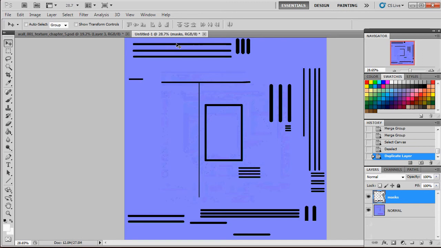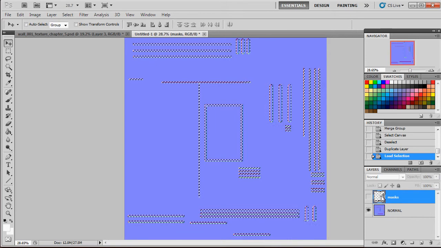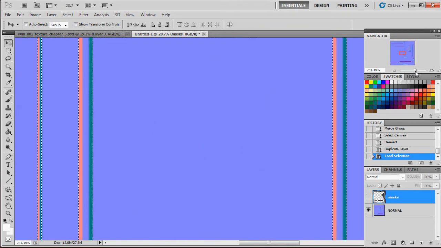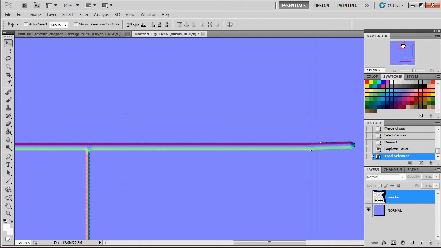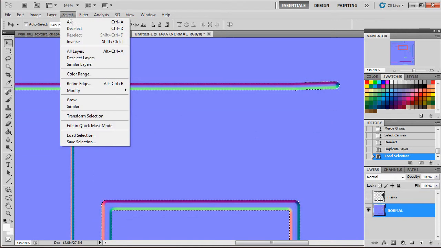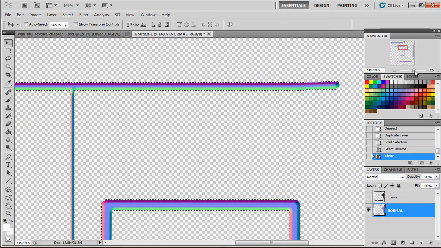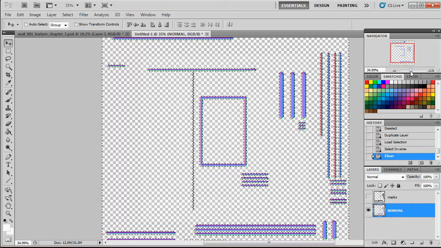So if we go back to Untitled 1 and I hide my mask, what I'm going to do now is I'm going to Control-click on masks, and look what it does. It selects all around all my normals. So if I select my normal layer now and do an inverse select and hit delete, now I just have my normal detail.